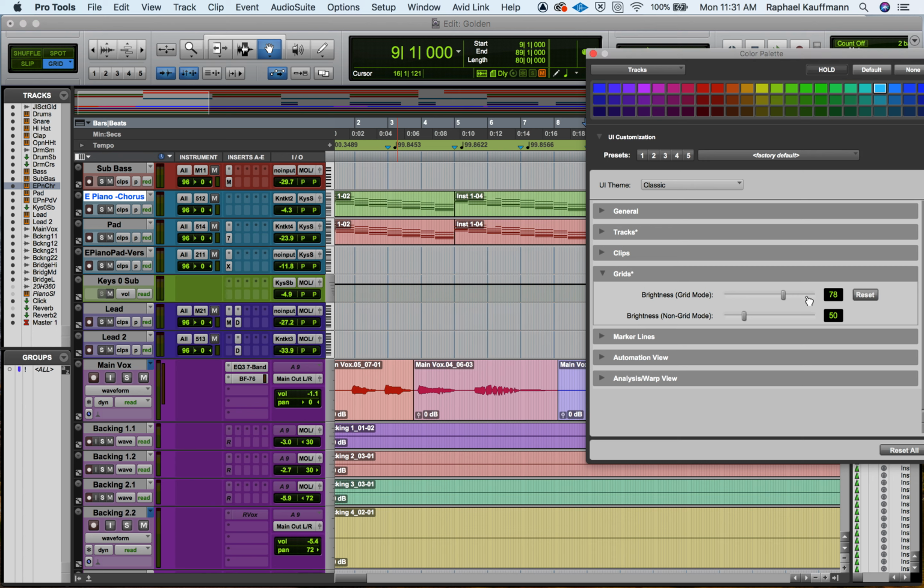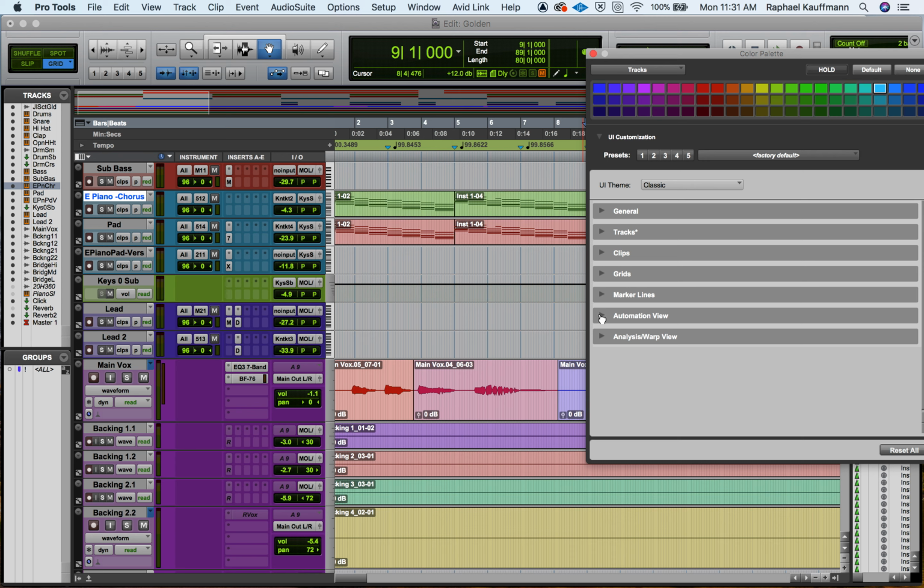So in grid mode, I can brighten or darken the actual grid lines, or just hit reset. And if I'm in slip mode for some reason, they have changed that so that that is a separate kind of look altogether.